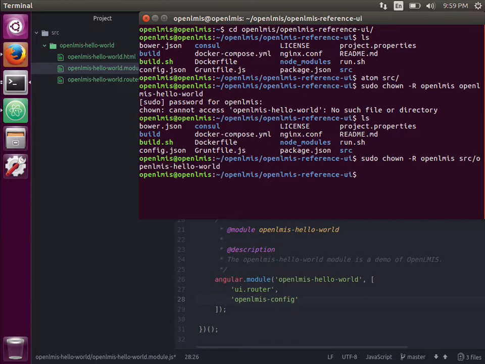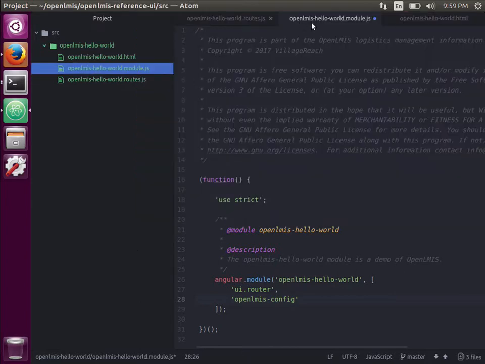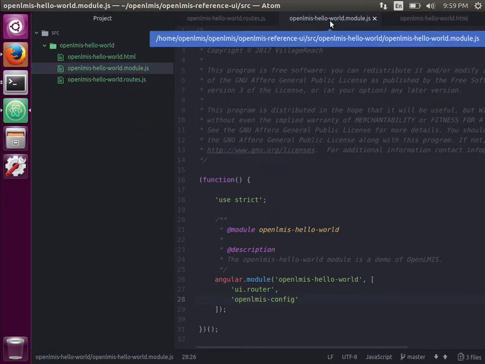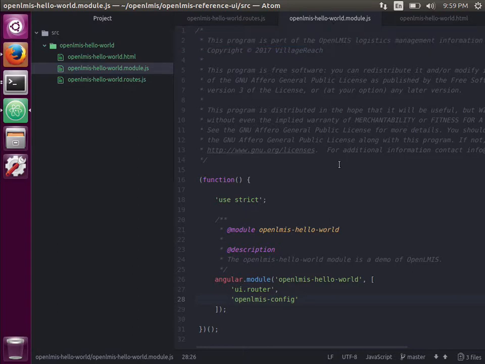Okay, so we'll use just the chown or change owner command. And now from our editor, when we save our module file, it's able to save our changes to disk. Great.